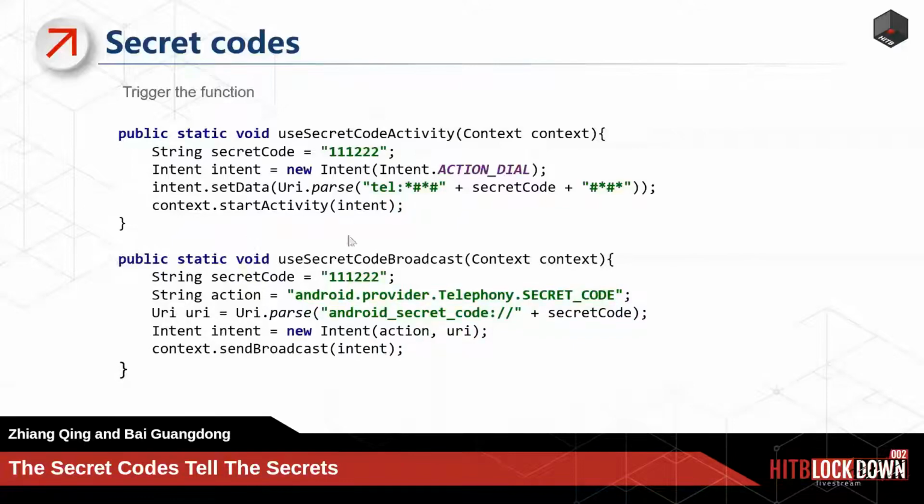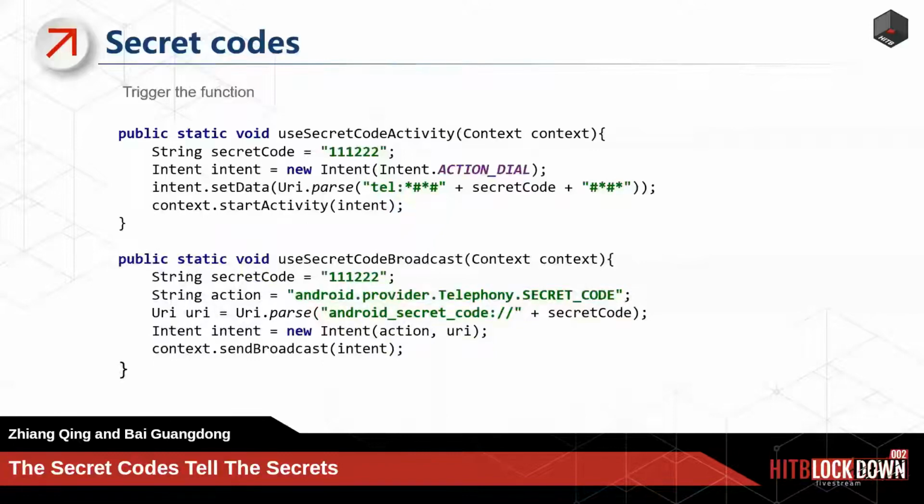Similarly, you can construct a broadcast to do this. So I hope you find the trick here: the attacker doesn't have to actually input anything through the dialer. It can construct such an application so that it can automatically, by automatic I mean it doesn't need the victim user's interaction, call the application which deals with these secret codes.